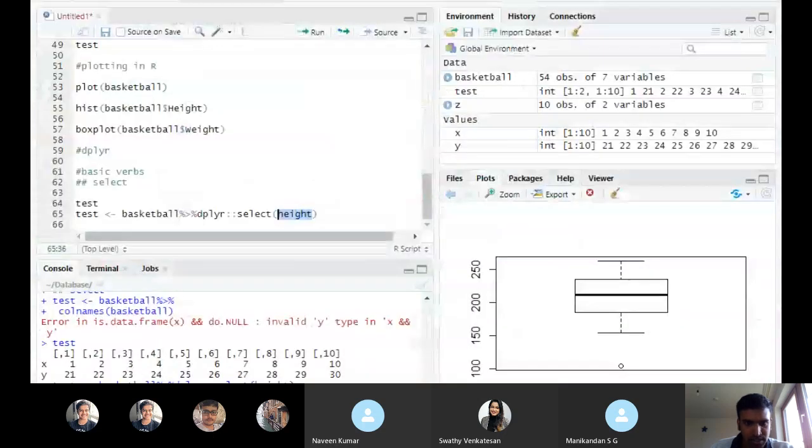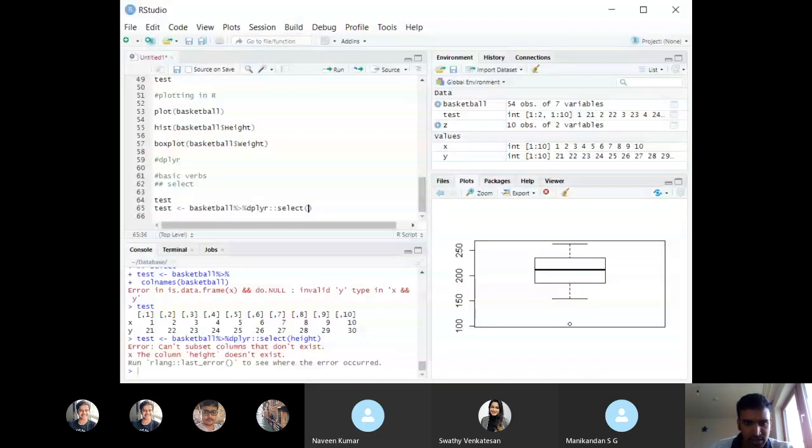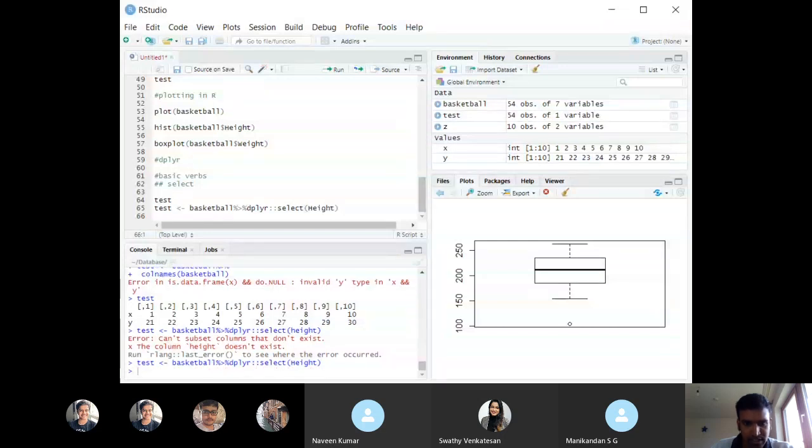This worked okay, but is it not working with the height as well? It should work. Give it a try again, and check whether you have used the proper column name, since R is case sensitive, and ensure that you use a similar column name. Try to select both of them as well, and then do it. And Swati, are you able to solve it?